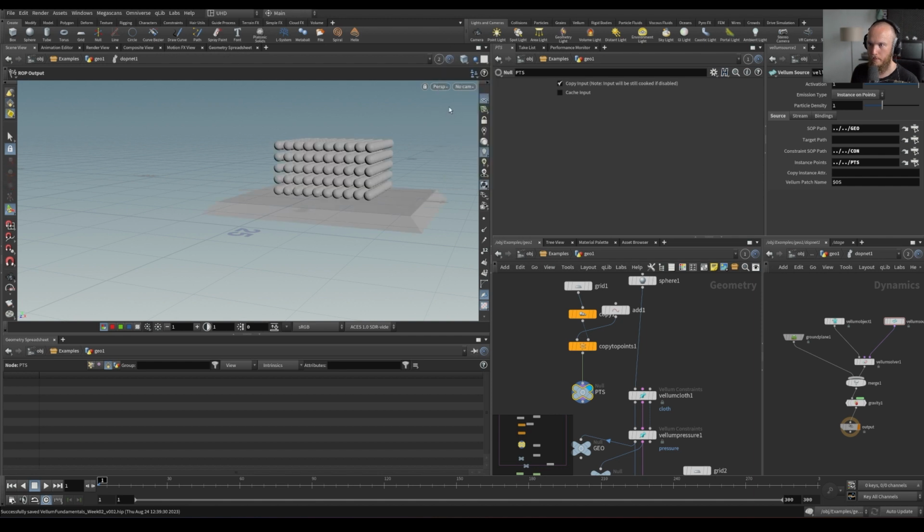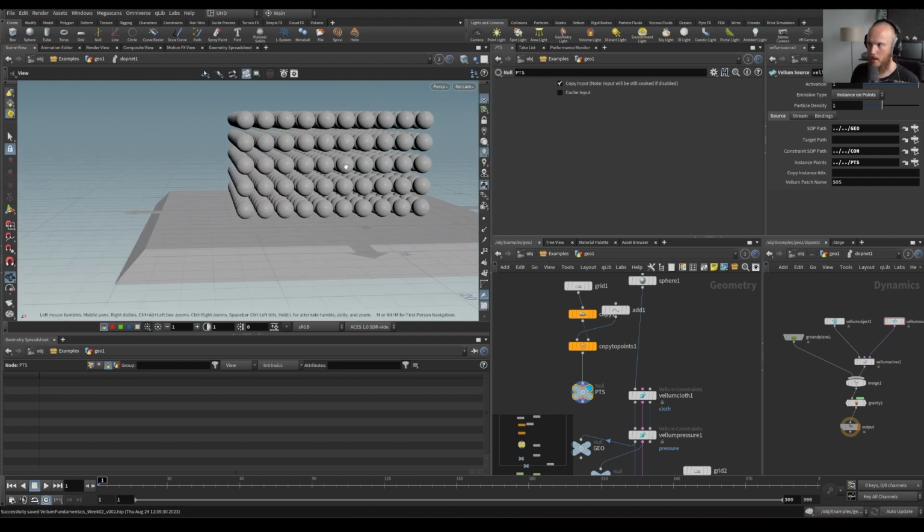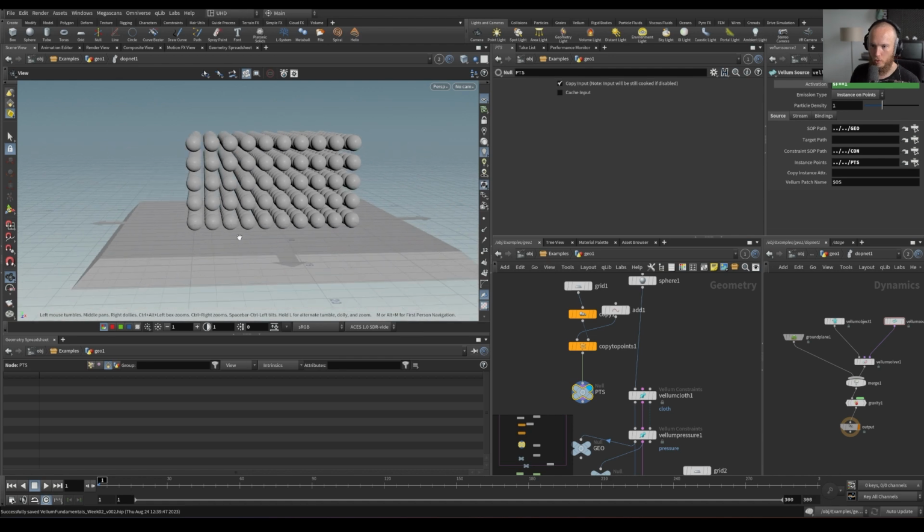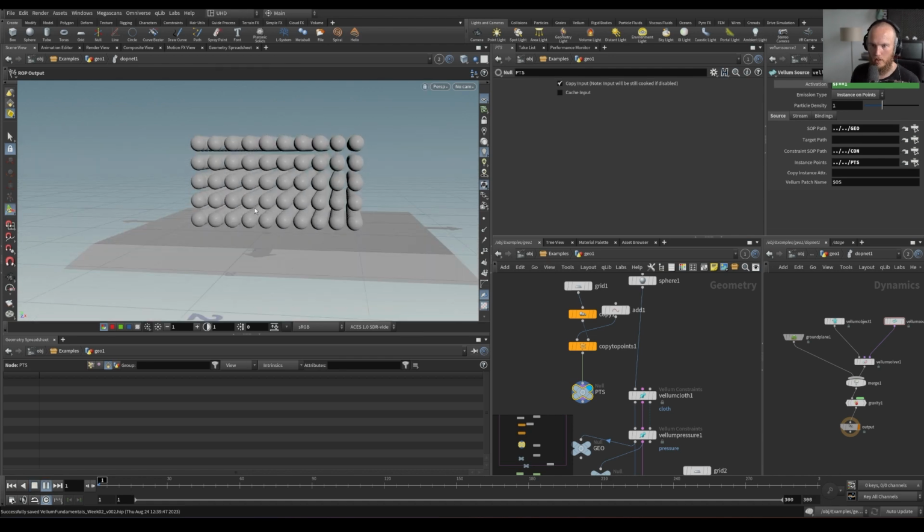Then we're going to have a look in our solver. You can see now I actually have this stuff. Keep in mind, this is going to work every frame, so we need to say $F equals 1. If we do that, it will only source it on frame 1, and after that it will not do anything. Let's press play.